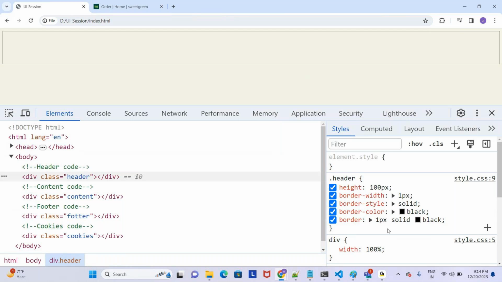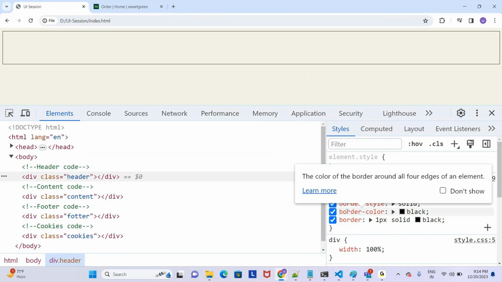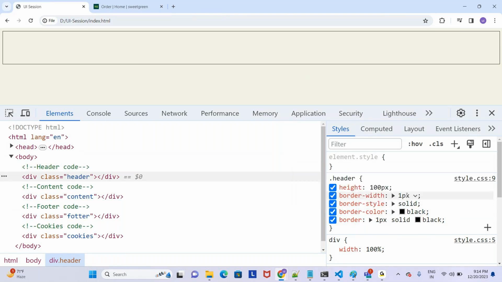So instead of writing individual properties like this, we can club all the values together and make the property name border. We call this a shorthand property.